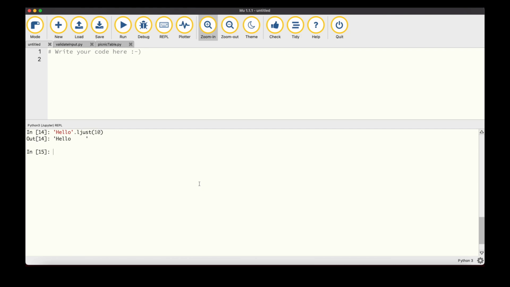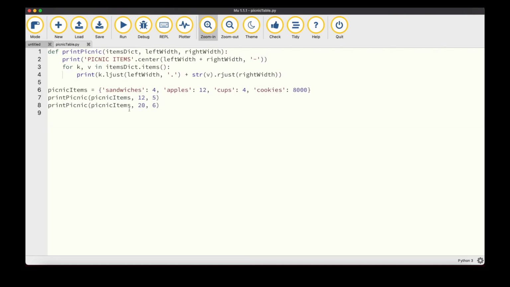So here again we are using 10 characters in total, and whichever characters have not been taken up are being filled with white spaces here, but this time to the right side of our string. And then finally we have the center method, and that again is going to take an argument with the number of characters that should be filled, but the center method works differently in that it's going to add that space to the left and right side of the string equally, and the string is going to be centered. And these methods are especially useful when we need to print tabular data that has correct spacing.